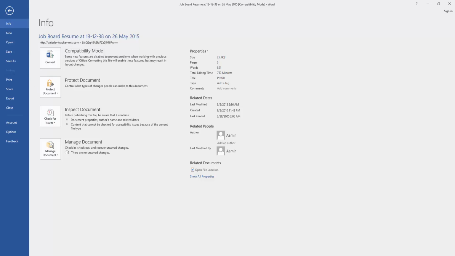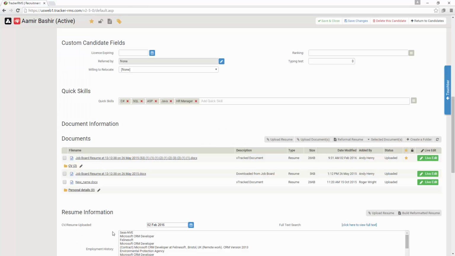The important thing to note here is it is only Word documents, and you would have to have Word installed on your computer. Another trick here is it will update the existing document. So if you want to keep the original, you would want to make a copy before you do that live edit, because it is just going to replace the existing document that you open up. Even if you rename it in Word, it's going to replace that existing document. So that's how you can live edit or make any changes to the existing document directly from that resume.